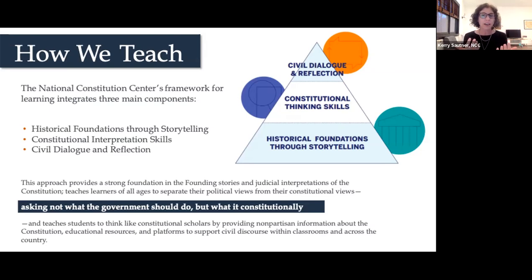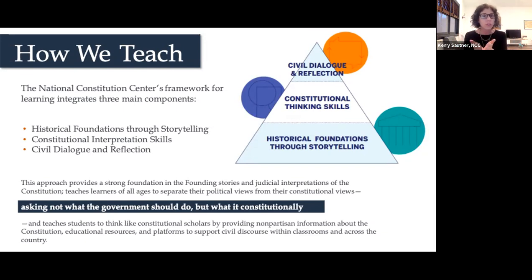We frame all of that around constitutional thinking skills. So we base everything we do and all of the tools we build around the core constitutional question at the heart of this case, this struggle, this story, the Constitution, that amendment. What is that constitutional question? And what we try to do is engage in civil discourse and dialogue and practice around it. That's the top of our work.